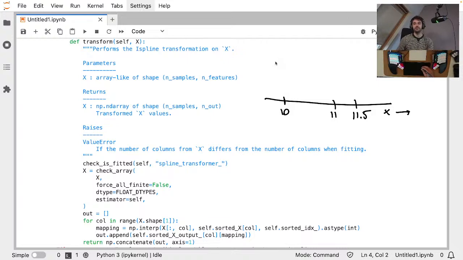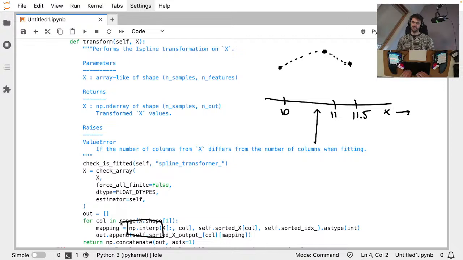Then for those values, I have some output from the spline transformer, let's say, right? Those are the features that the scikit-learn spline transformer is able to create. But what could happen, of course, when I do inference at test time, is that I could have whatever weird value that's in between there. So I need some sort of way to properly interpolate between all of those sorted features. And for that, it turns out that there's actually a NumPy interpolate function that will just really solve this entire problem for you, and it is just the best.